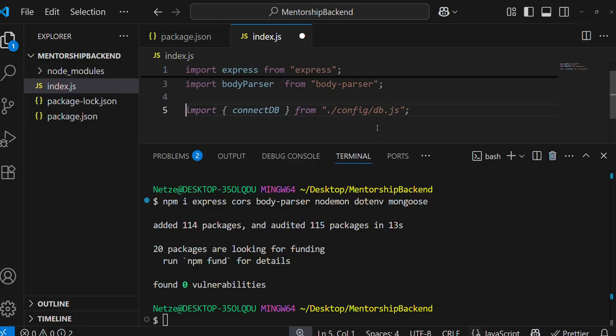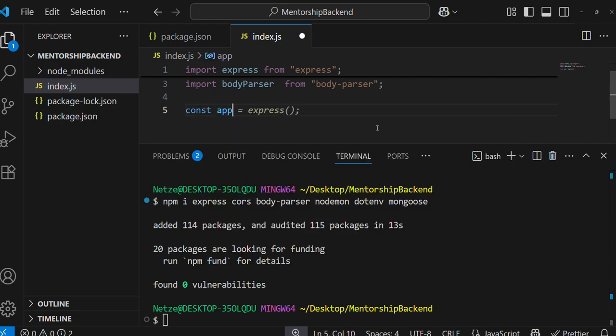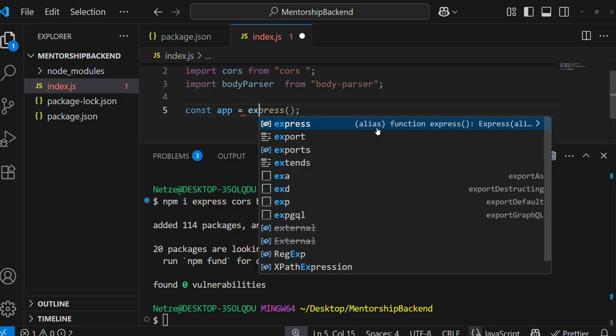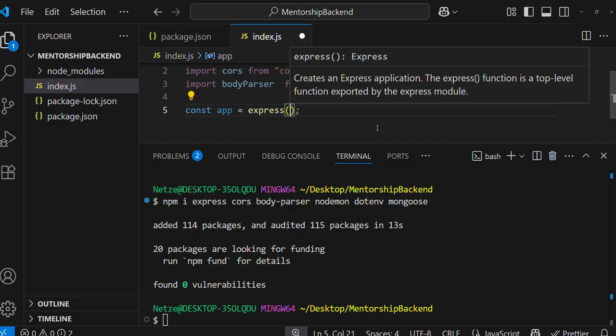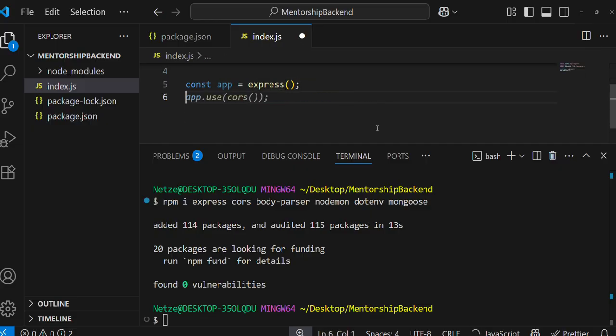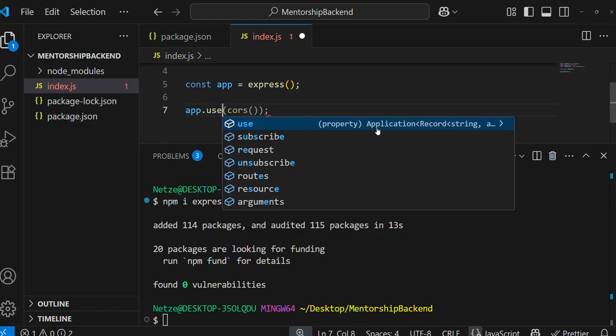So now let's start our code. Right, we have to name our app. const app is equal to express. Right, there you now see you get app.use.